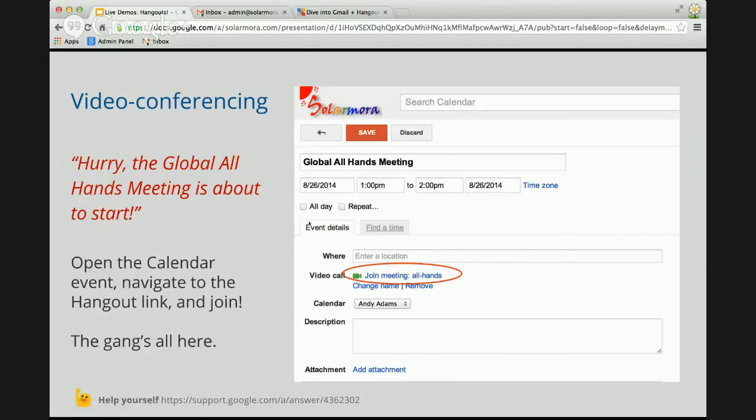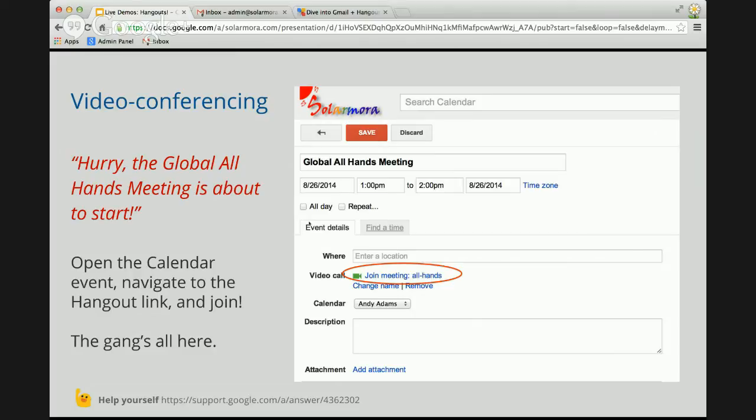So video conferencing is another feature of Hangouts, which is really amazingly integrated and a lot of fun. It's great for collaboration, to get that face time with your colleagues so you can actually connect on that eye-to-eye level. So Hangout video calls in Google Calendar make it very easy for everyone in an event to join a video conference. There will be no scrambling for meeting codes, access pins, bridge numbers. Those are all things of the past.